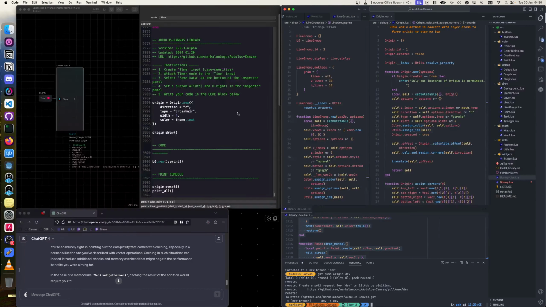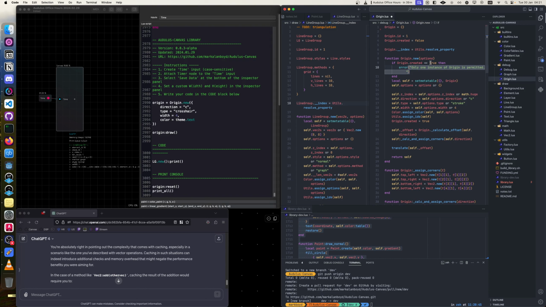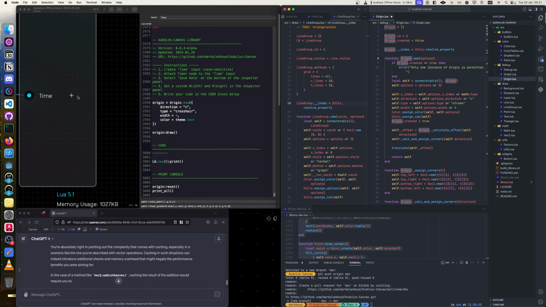Let's get the code editor out. So we left off yesterday. Add a method and concept with layer class to force the origin to stay on top. I think I did this with... I don't need to add a method. I can just change the z index. I love just saying, oh, don't need to do anything for that, because I solved that problem yesterday. The z index is how close to the viewer something is. So the origin, this little point here, before I had it, it was drawing right here. If you draw something else, then it will draw over this, on top of it. But for debugging purposes, you kind of want the origin to be above everything, so you can always see it.